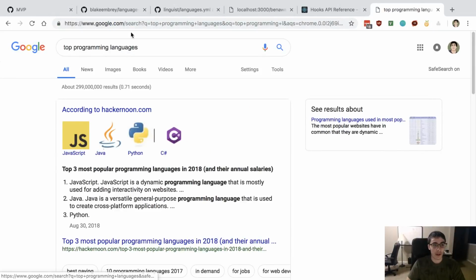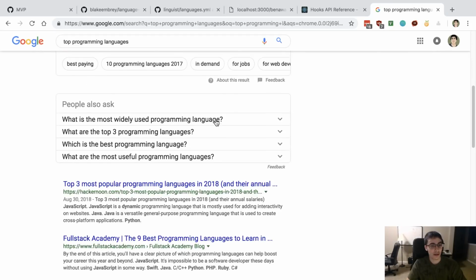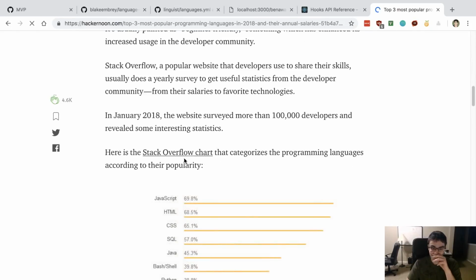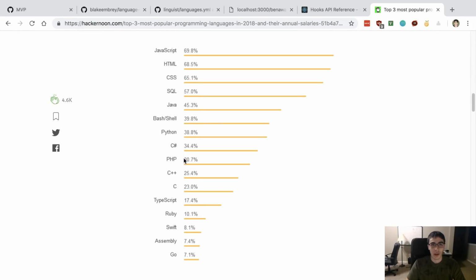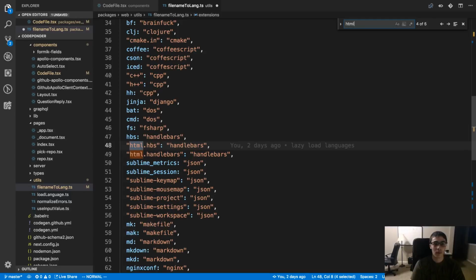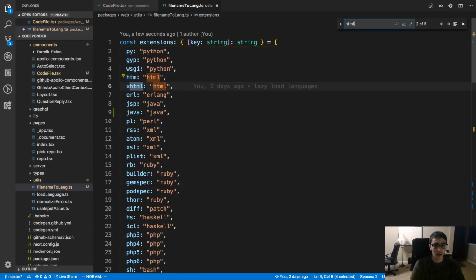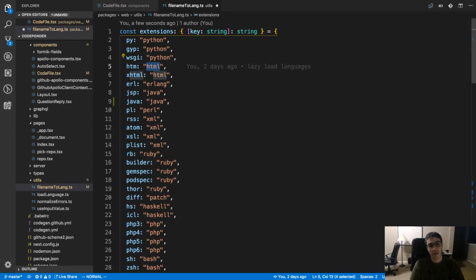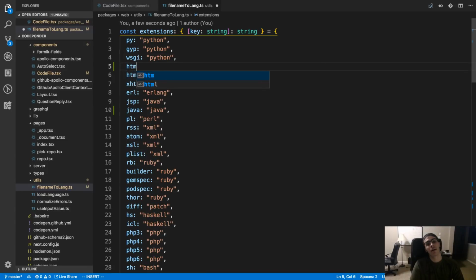So I just want to real quickly make sure that our list has the top programming languages. Okay. All right, HTML. Wow, this is depressing. We should also have HTML mapping to HTML.